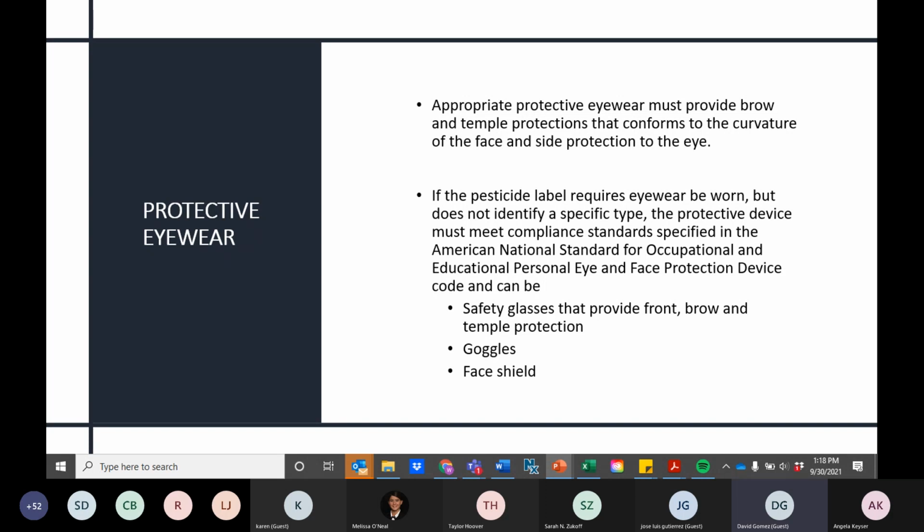If the pesticide label requires eyewear to be worn but does not identify the specific type, the protective device must meet compliance standards specified in the American National Standard for Occupational and Educational Personal Eye and Face Protection Devices code, and can be either safety glasses that provide front, brow, and temple protection, goggles, once again, as we explained in the previous slide, or a face shield, because it does provide the temple, the eyebrow, and the eye protection that is needed.